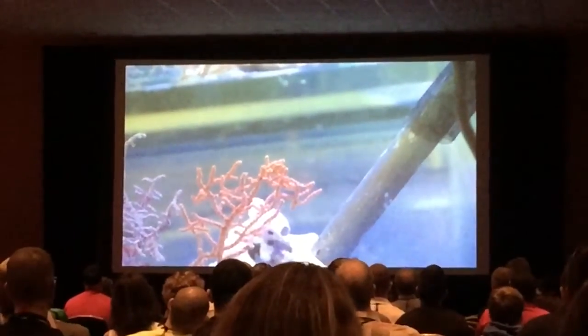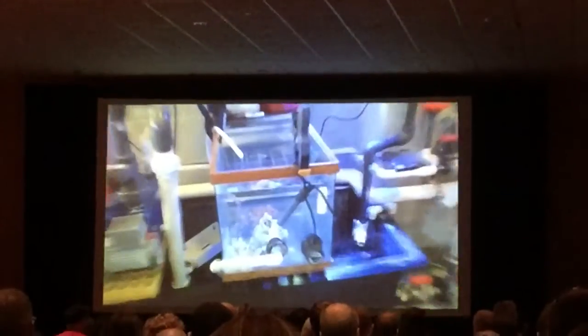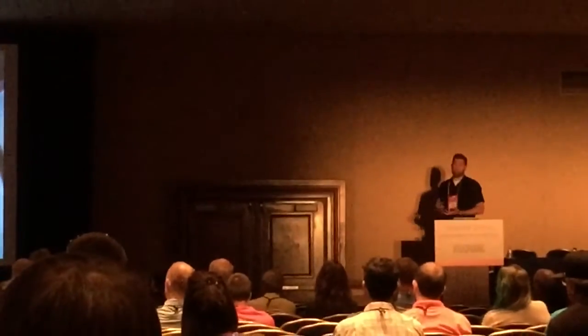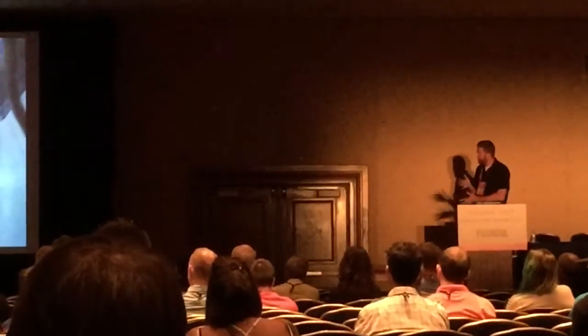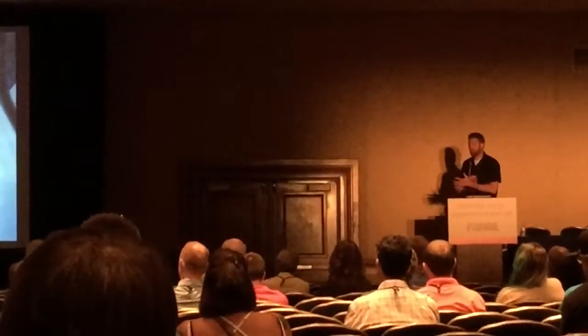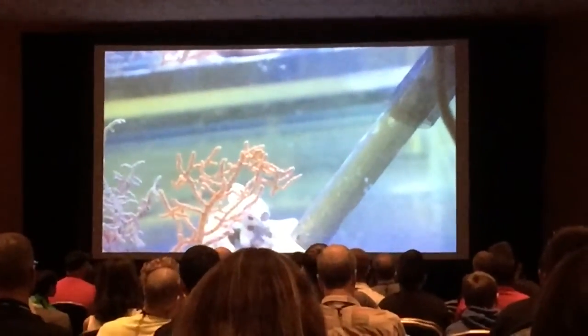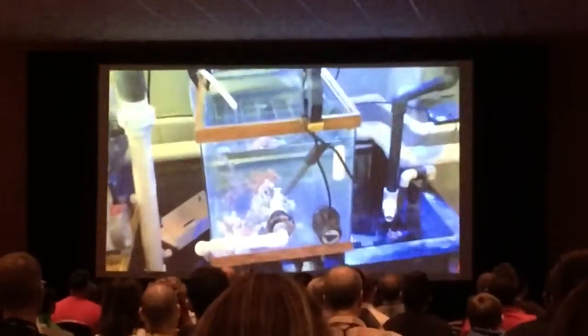It was really tough to see them. Every morning and every afternoon they spent as much time as possible staring at the tank, worrying about every single little thing. After keeping them for about a week to 10 days, they noticed the male was starting to get a lot bigger — a swollen belly. They thought, holy crap, we're just trying to keep these things alive — is it possible this thing is pregnant?